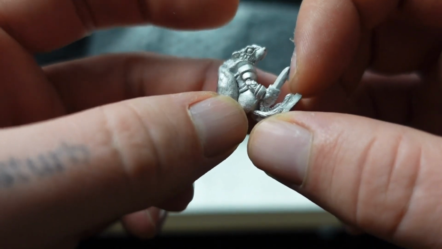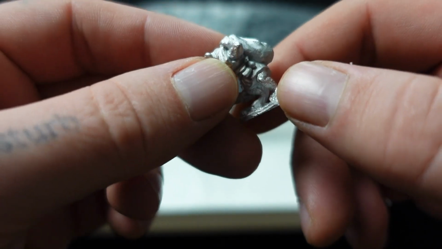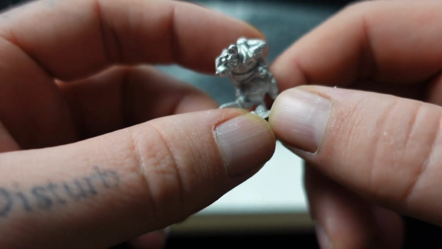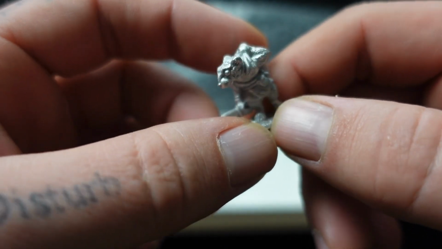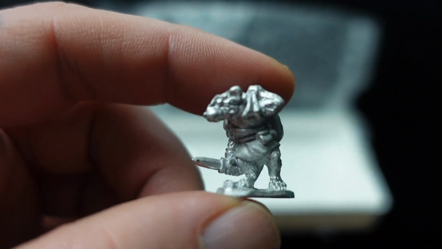Really good detail on there too. Solid, just white metal models. Give them a quick scrub before we paint them. But I like painting metal models. And I like building them in that you don't have to build them. They just come in one piece. Same reason I like resin models.